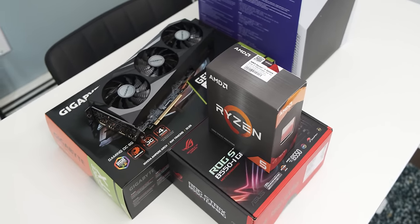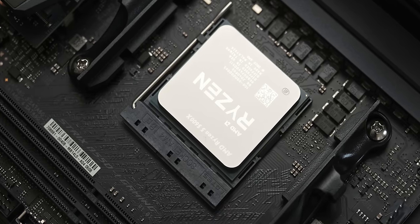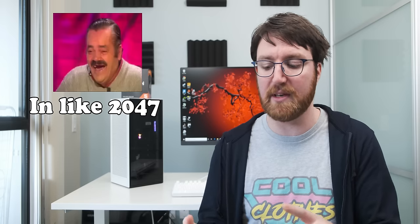It offers an amazing gaming experience, and once the stocks stabilize and you can actually reliably get your hands on a 3070 and a 5600X, anybody who buys this combination will be very happy with it.